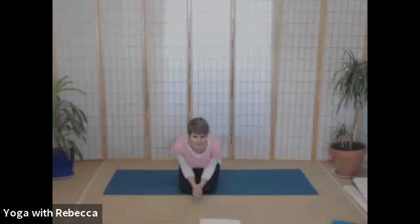I personally think this moving into downward dog is a lovely way of feeling into the backs of the legs without being in too much of a rush. Beautiful, Claire, lovely tilt of your pelvis. And see if you can make the movement. Oh, lovely, Teresa, that's beautiful. See if you can make the movements really slow and gentle. Nothing needs to be in a hurry.